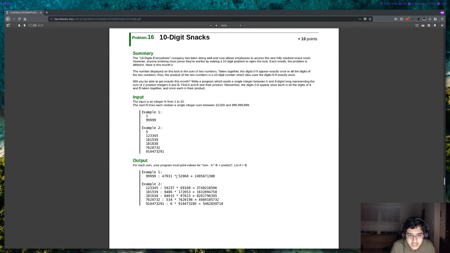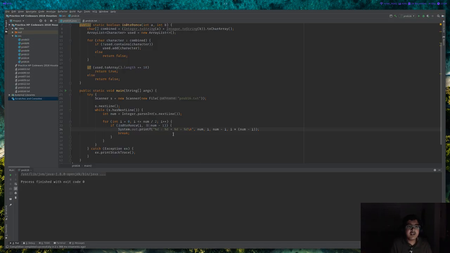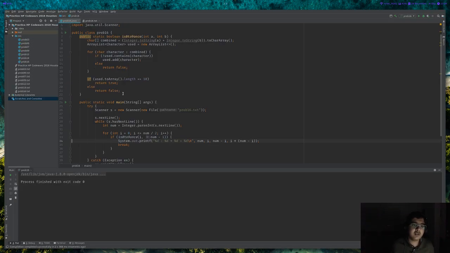Right, so these together have that length equal to 10. 0, 1, 2, that's 0 to 9, that's 10 characters, so its length is 10, but it never gets 10, because combined can never be 10. Why is combined never 10? Combined dot length. Why is that never triggered?